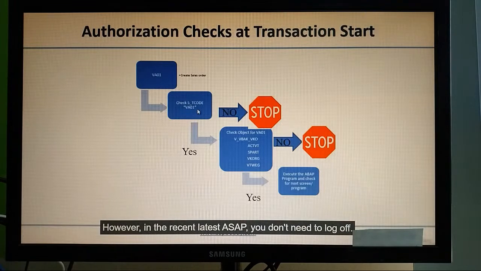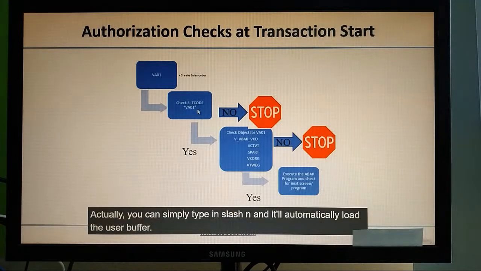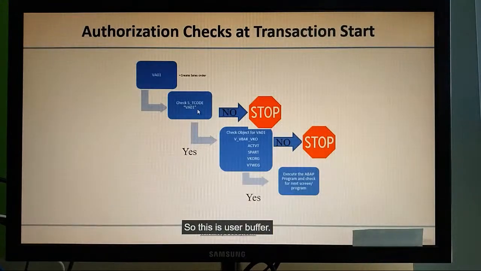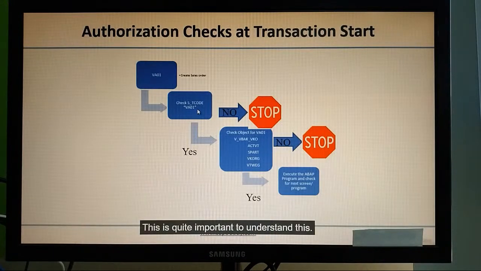However, in the latest SAP, you don't need to log off. You can simply type /n and it will automatically load the user buffer.